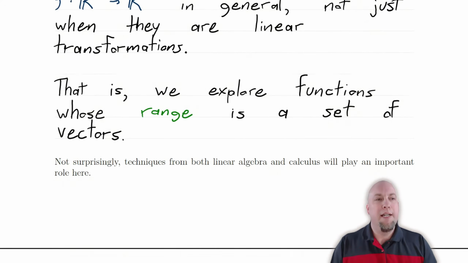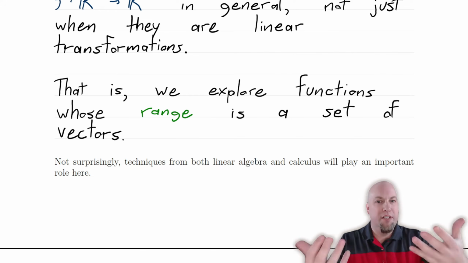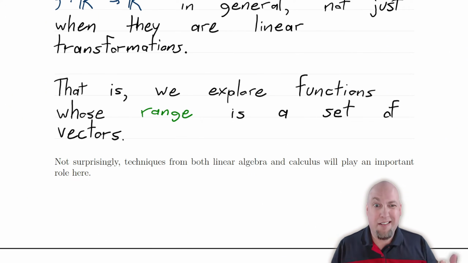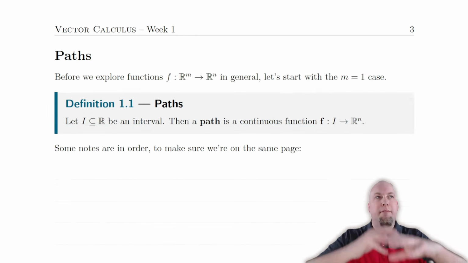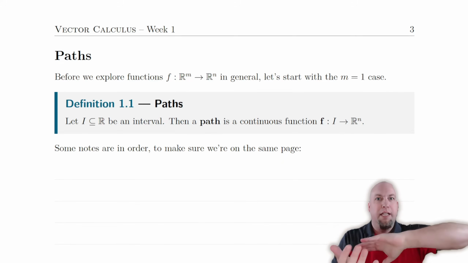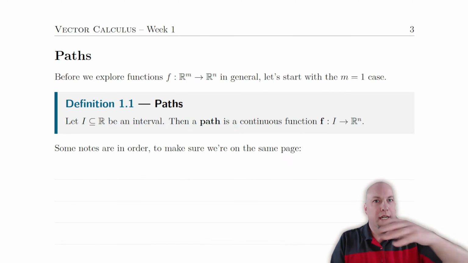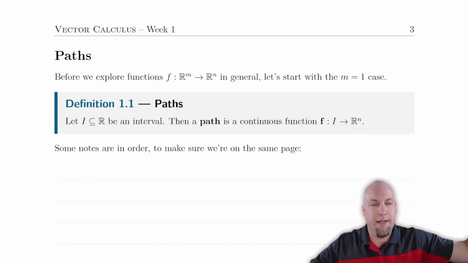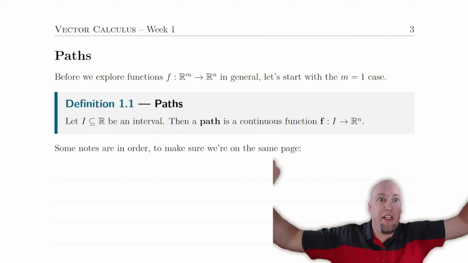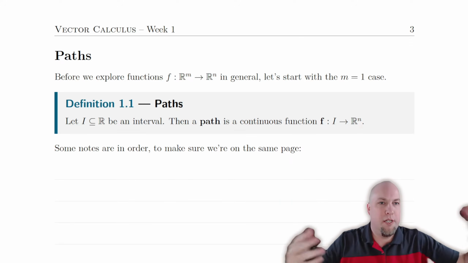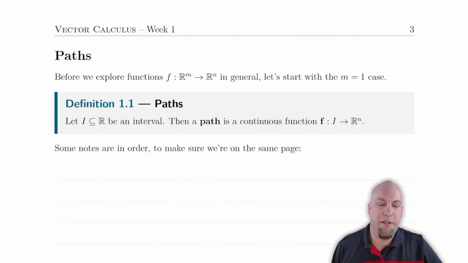So how do we deal with functions that have range equal to a set of vectors? The set of outputs of this function are vectors, and they're not linear transformations. How do you deal with those? That's the goal here. Now we've got some function, it's not linear, okay? So if you were to graph it, it doesn't look like a line or a plane or a hyperplane or anything like that. It's a curvy thing. Well, that's where calculus shines, when you've got curvy things. So how do we do this?